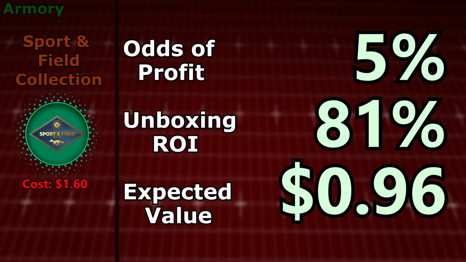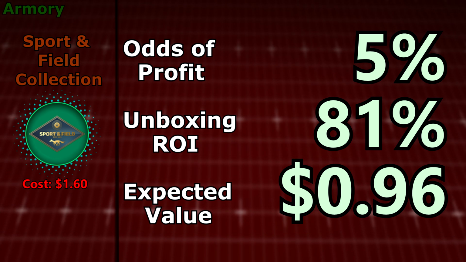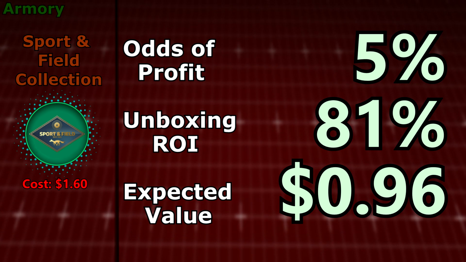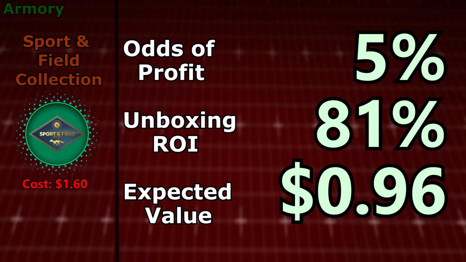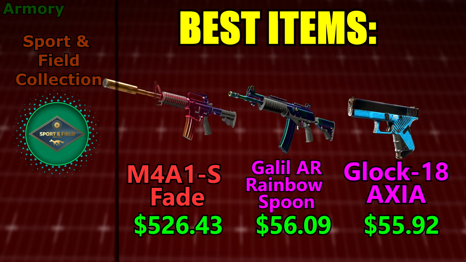Moving on to the armory, the third best collection is the Sport and Field collection with an odds of profit of 5%, an unboxing ROI of 91%, and an expected value of 96 cents, so a 64 cents loss. Yikes! The best item is the M4A1-S Fade at $526.